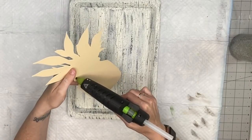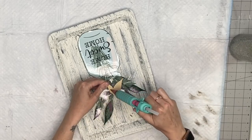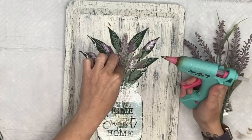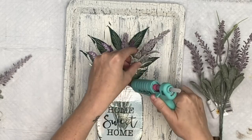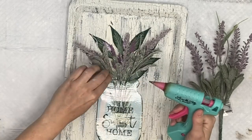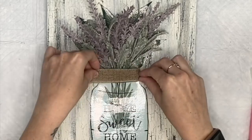Now I'm going to take that lavender mason jar and start by hot gluing the bottom piece on, then use my detail glue gun to get the points of that greenery nicely attached to our tray. This is actually the Dollar Tree lavender — do you see that quality? It is stunning. I cut the stems down as far as I could because I wanted it to stay on the lip of that mason jar, following the lavender on the placemat as a guide to where to hot glue my pieces.